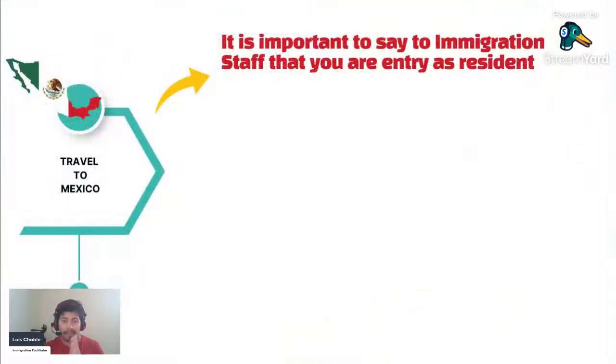Yeah, well, in this step, it's important to tell the immigration staff that you are entering as a resident. Okay, what do I mean?